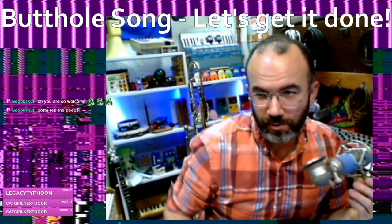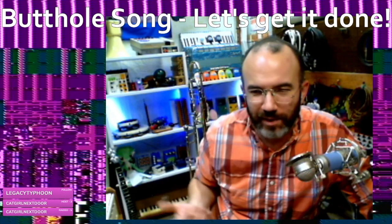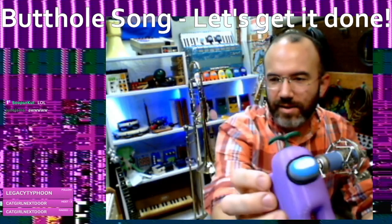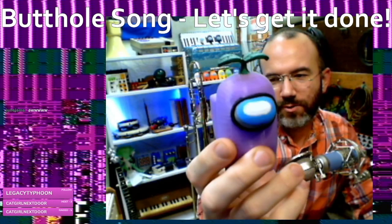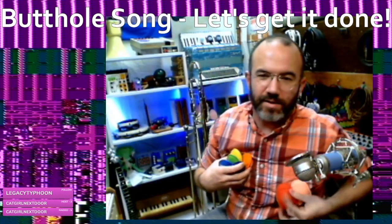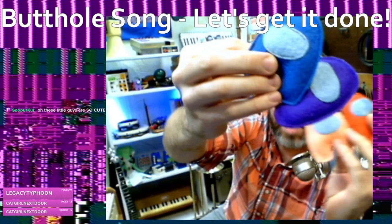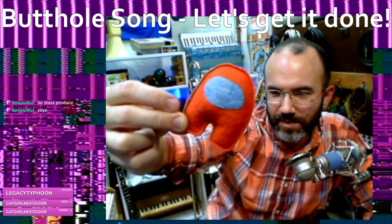I need to show something off too while I'm here. My kids love Among Us. They can't really play it. They just like the cute little space people running around. They always say imposter. I just got this little 3D printed guy for my shelf back here. First of all, it's incredible. I love this. But when I got it, I knew that my kids would be upset that they couldn't play with it. My partner stepped up today and made these little homies. There's a whole set of them, all 10 colors, and they are absolutely adorable. She's also considering making one that's the dead body, where it's the bottom half with the little bone sticking out of it.